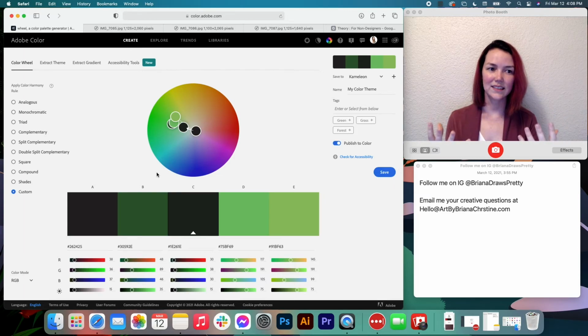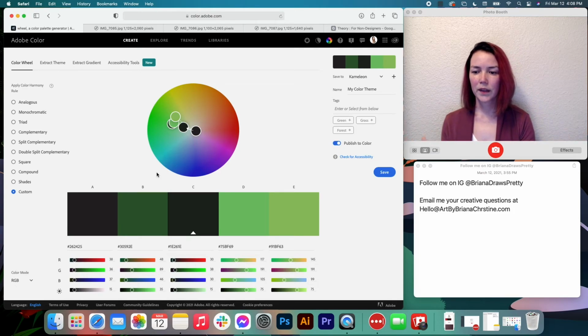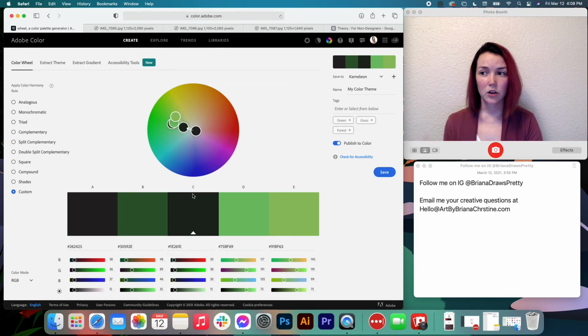How are they seen together? Do they play together? Or do they meld into each other and get muddy, right? So I use Adobe Color almost every single time I'm picking a color palette because it shows me and makes sure that I don't muddy my colors together as long as I'm using one of these color harmony rules.